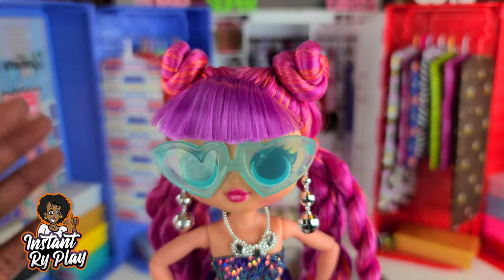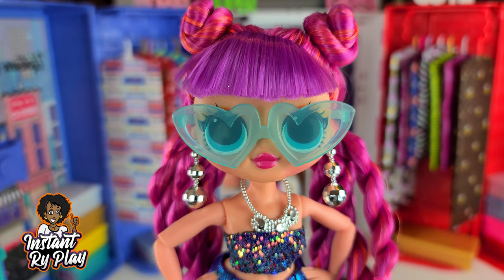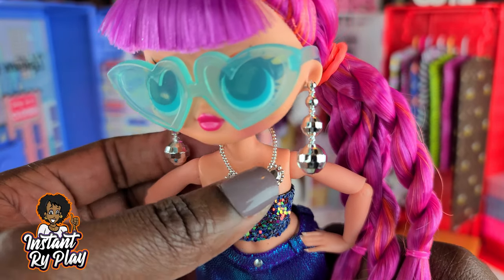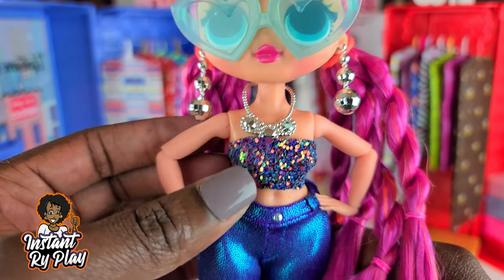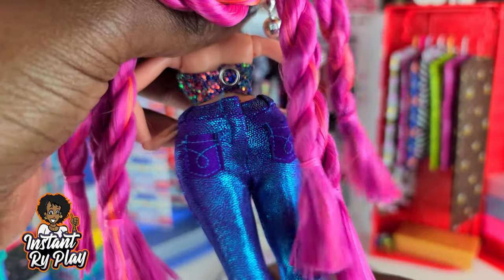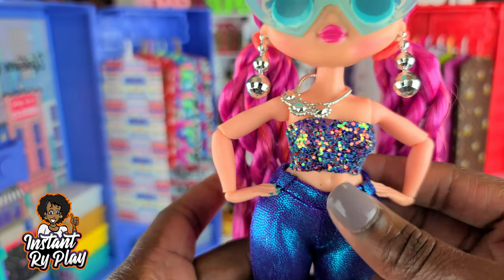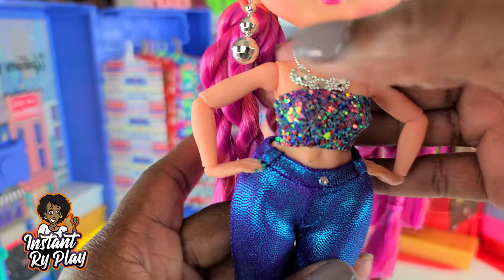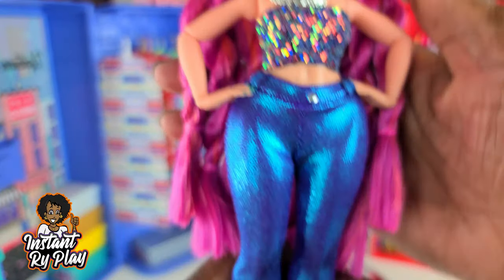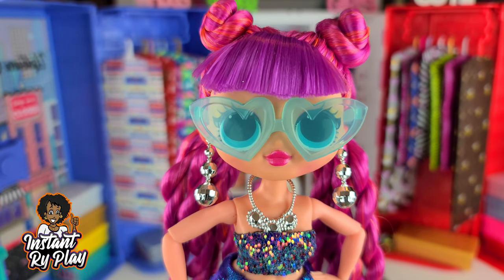This is our third and final look. I gave her some Boxy Girl glasses, which are cute and go pretty similar to the glasses Roller Chick comes with. She still has on her earrings, and I gave her a little Barbie silver necklace. She has on my Haunt Couture top and her little sparkly jeggings — I wasn't going to put them on, but I wanted to see how they fit, and when I saw them I said I need to do a cute little outfit with it. It hugs the waist just right — a perfect fit. And her boots belong to Shadow, which goes pretty well with the color of her hair. That was the third and final look for Roller Chick.